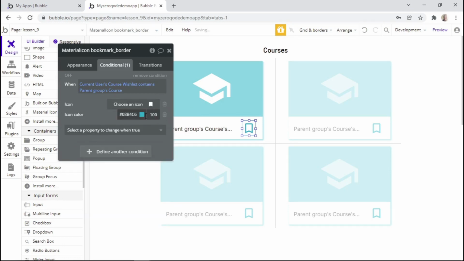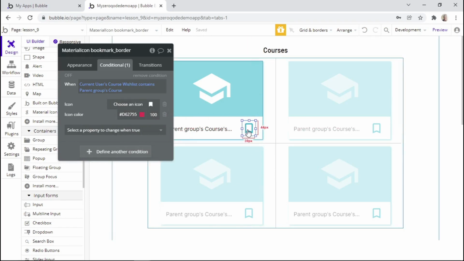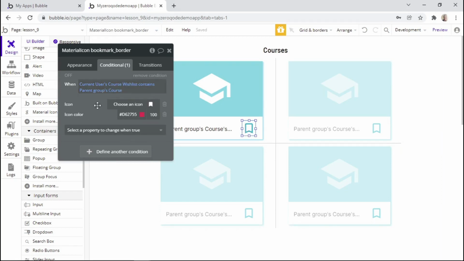And we want to change the color to red. We expect that when the user clicks this icon, it will turn red, since it will show that they have added this course to their wish list.